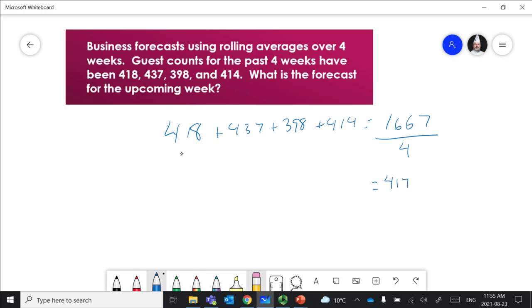So you see, on the first week, we didn't do that. We did better than that by 1. The second week, we did a lot better. But then the third week, we dropped down a bit, and then we came back up, right? So on average, we were doing about 417 each week. So this, combined with some qualitative data, can lead us to believe, or we can set a number of what we believe is going to happen for the following week. Okay?